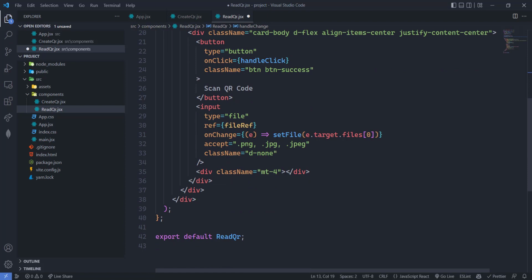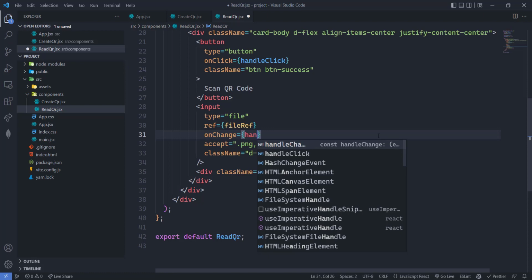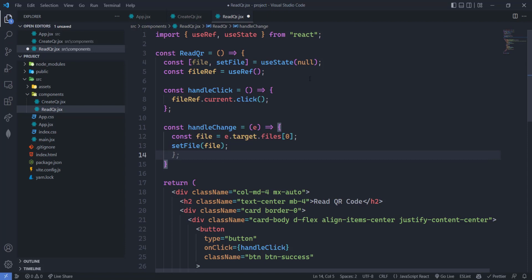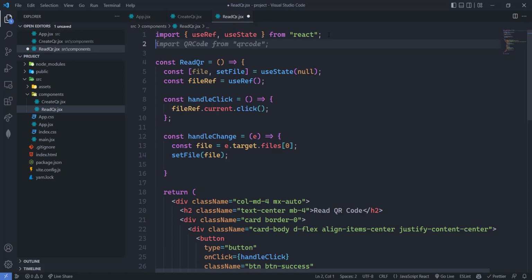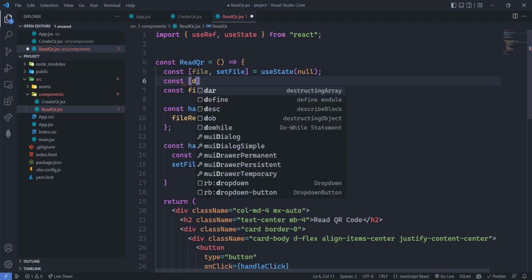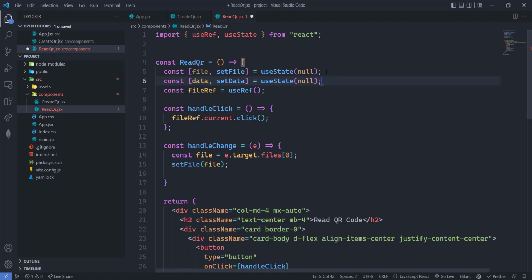So on change, handle change. After the change, we are going to use the QR scanner. And let's add one new useState here, set data.